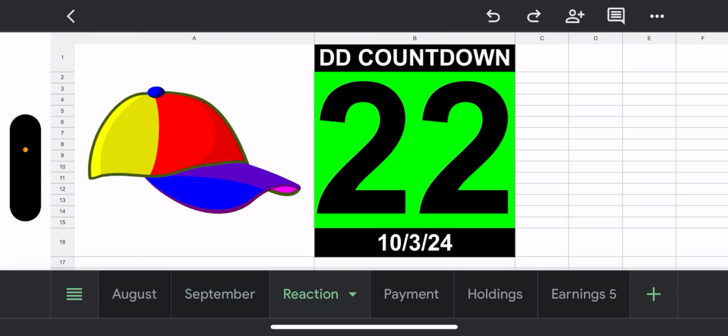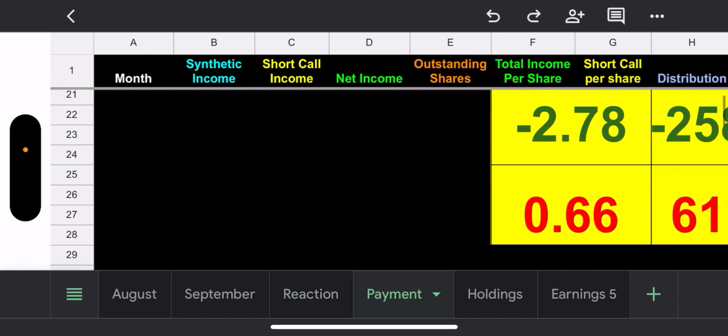Reaction. Yeah, they got their cap on. Tesla fund manager wearing a cap around the office because their strikes are tight, right? Until Tesla goes down and they got some room, they don't have to wear the cap anymore. But when they hit 1%, they got to wear that cap around the office. That's the rules. Office rules, man.